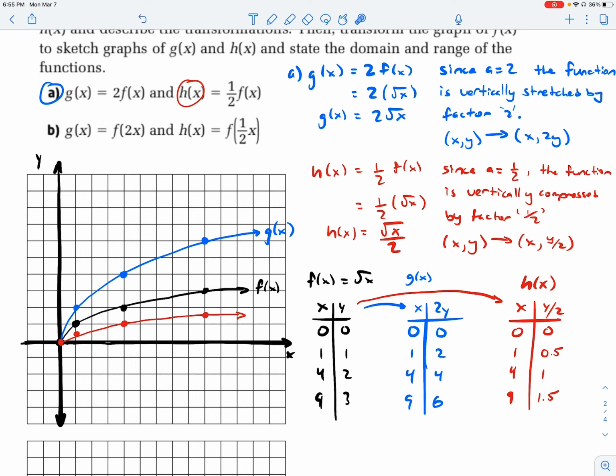Now you might be wondering, what happens if A is negative? What if we have like -2 or something? Well, remember when we did the reflections, those tie in with the negative value. So when we do any of these questions, we look at the value of A, and I believe in your homework, all of them are going to be positive. But if you do see a -1, then it just means you can ignore the negative, and you'll have to do a reflection and a vertical stretch or compression.